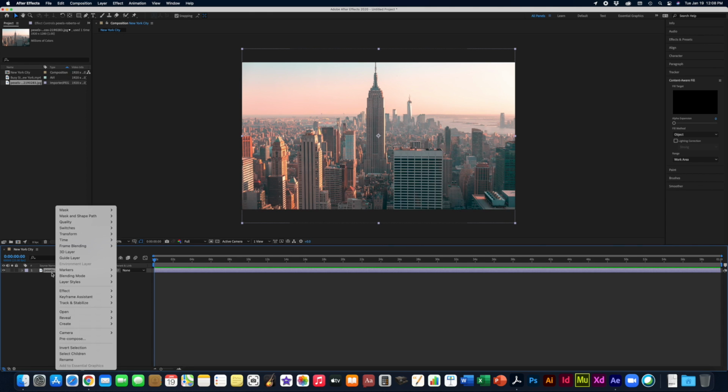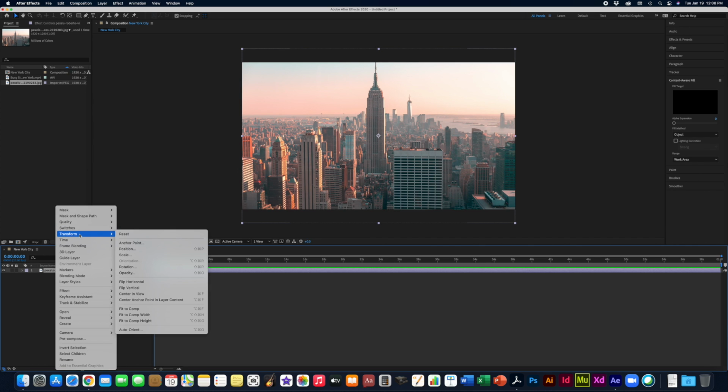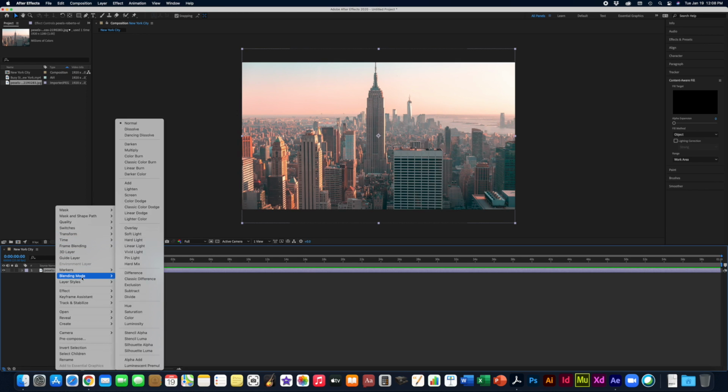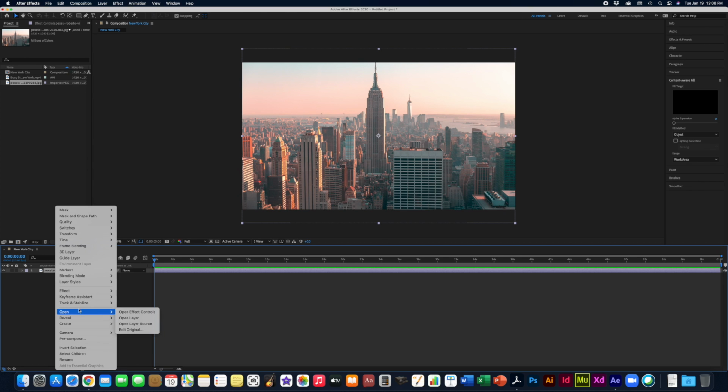Now, if you right click on the layer, you can see that you get some options. You can add effects, you can add masks, you can adjust the quality of what you're looking at. There's some transform tools, including rotation. I can adjust opacity. If I want to make it kind of see-through, I can do that. There's a whole bunch of different things. We will get into these later on as we go, naturally, but I just want to let you know that right-clicking on the name of the layer brings up the contextual menu, which gives you some options.